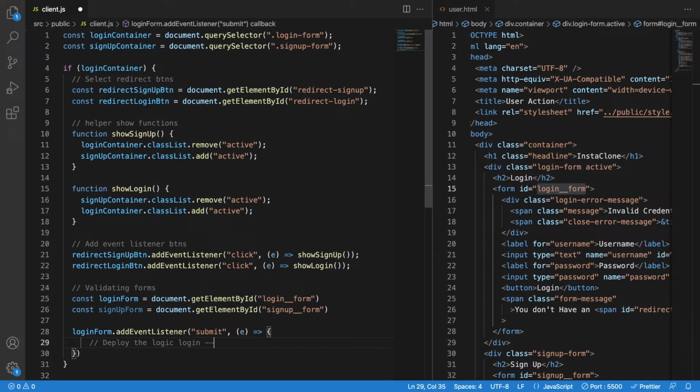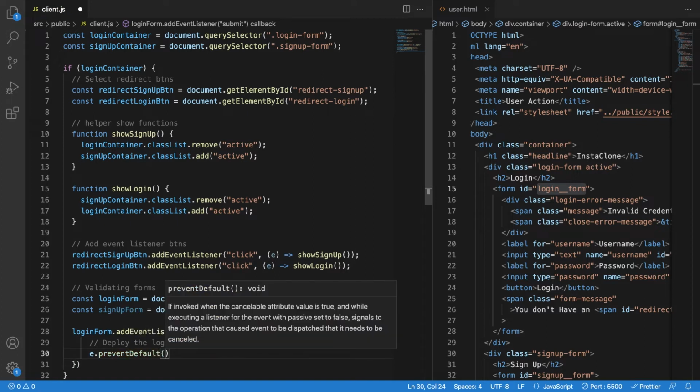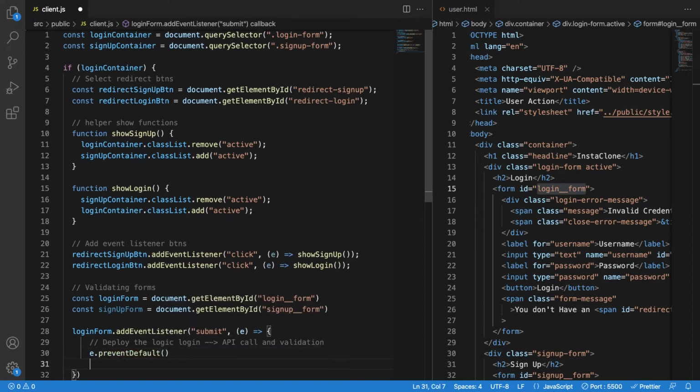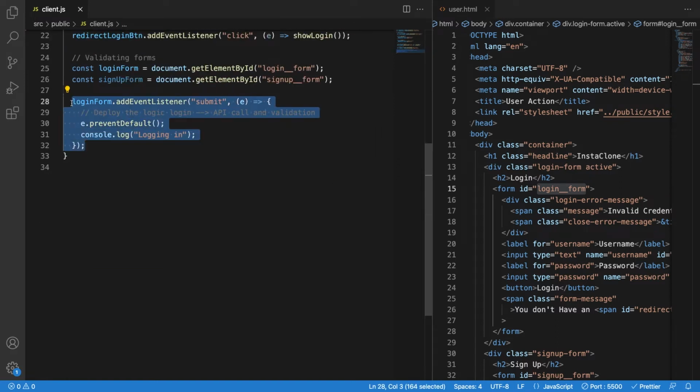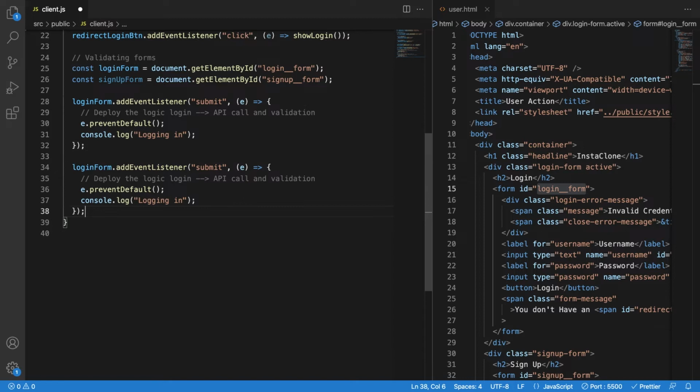So let's say API call and validation. Okay. For now, what I want to do is, of course, prevent default so that the page doesn't refresh every time I click it. And let's see if the event gets triggered correctly. So this is going to be logging in. I'm going to do the exact same, but for the sign up form. This is going to be the sign up form.